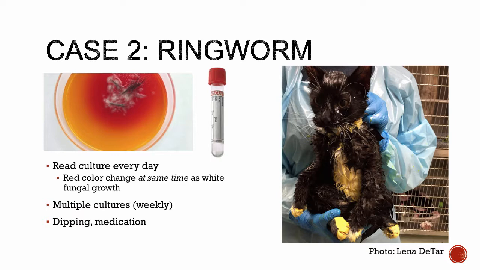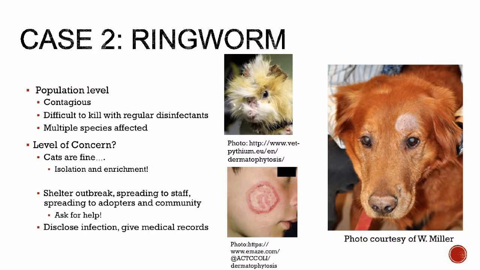Okay. So from a population level, of course, ringworm is very scary because it not only spreads to us, like this poor, unfortunate little person right here. But here's the golden retriever with ringworm. Here's the guinea pig with ringworm. Now, not all the different species tend to get the same species of dermatophyte. So this guinea pig actually has trichophyton because they like to get that one. And those don't glow, so you'd have to do a culture in order to diagnose that one. But they are very happy to get it.